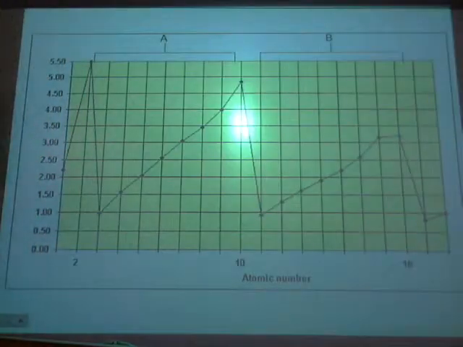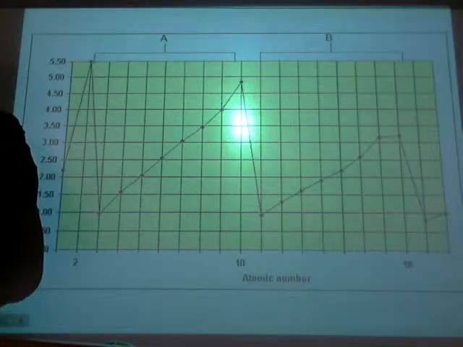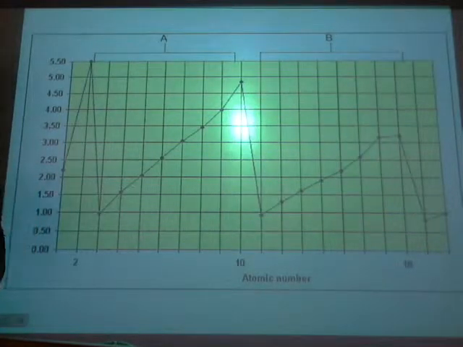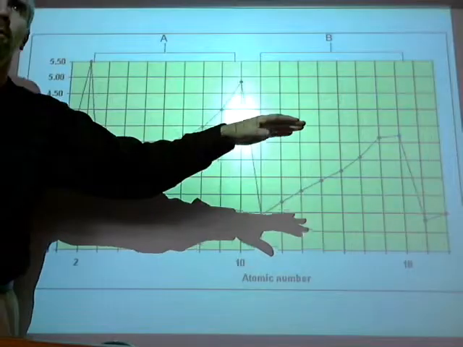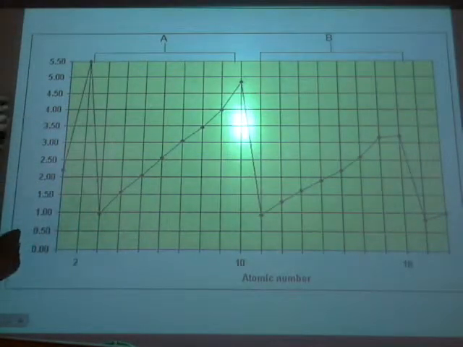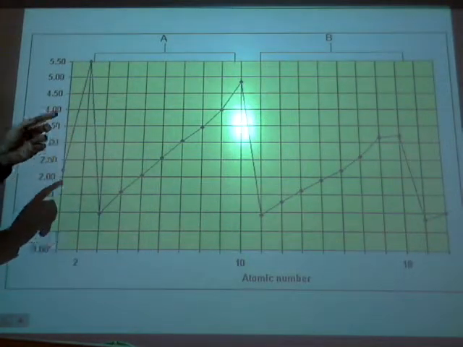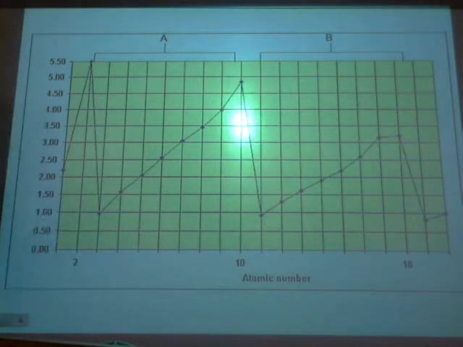Which trend is this? We have 4 possibilities now. What trend do you think this is? Well, what's it doing across the period? Increase. Does atomic size increase across the period? So we know it's not atomic size. Do you get better metals across the period? So we know it's not metal character. What about electronegativity and ionization energy? They both increase across the period, and they both decrease down a group. So I've narrowed it down to electronegativity or ionization energy. Which is it? Why? How do you know it's electronegativity and not ionization energy?